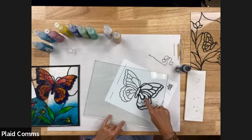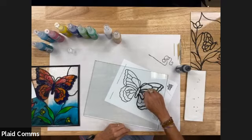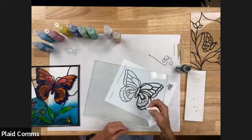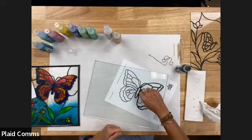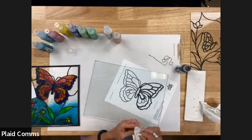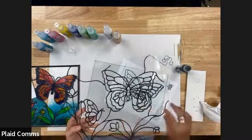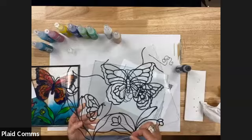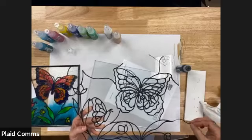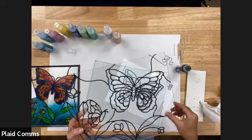So the great thing about leading is you can, like you see, I just got a little spot where it shot out. You can use Q-tips and go in and clean up that leading while it's wet, or leading is removable once it is dry. That's the easiest, fastest way, if you've got the time to clean up your leading. Once your leading is dry, you can simply start peeling the edge, and then look, you can peel it off completely. So all of the Gallery Glass projects are permanent until you don't want them to be, and then they're removable. I know that didn't answer the question, but I did want to let you guys know that.